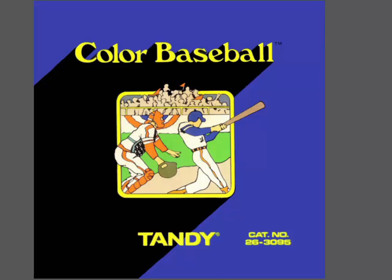Hi everybody, we're going to take a look at Color Baseball for the Tandy Radio Shack Color Computer. Color Baseball was probably the game I played more than any other game on my Color Computer. It wasn't necessarily my favorite game, but it certainly was the one that I played the most, although it was one of my favorites. And this was just a fantastic baseball game for the system.